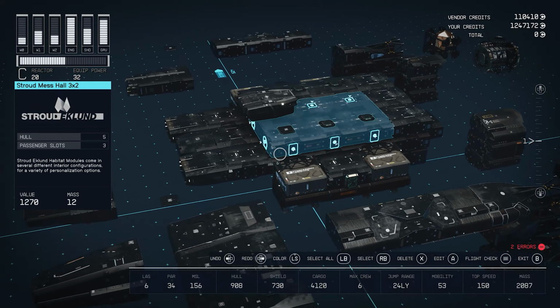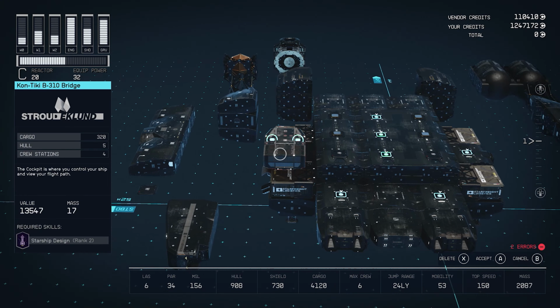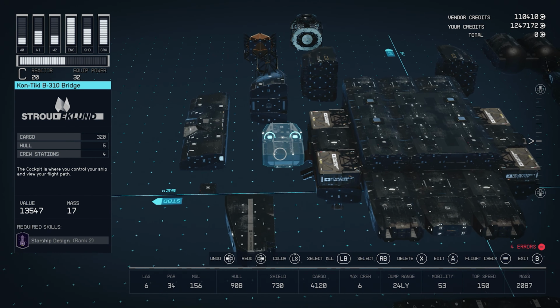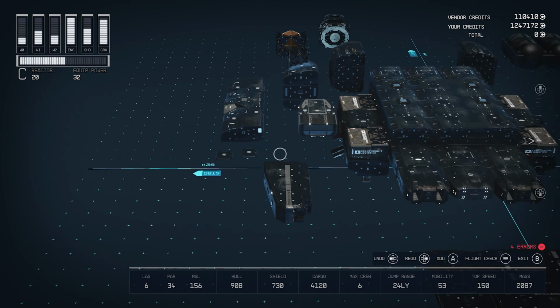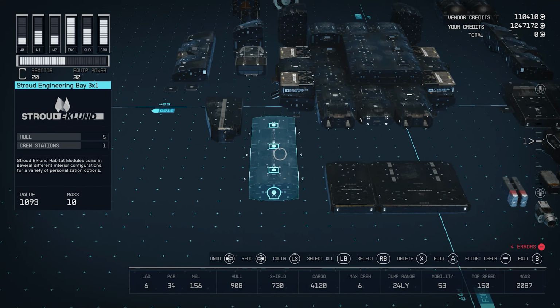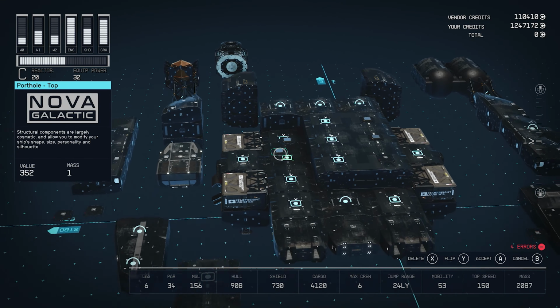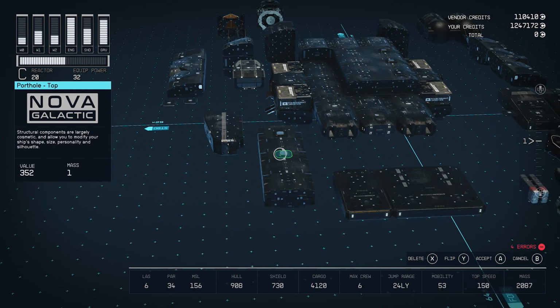Okay, we'll go ahead and take a look at where all your companions are. So you have your Kontiki B310 bridge. We've seen the C310 bridge, so this is just one less than that. So it is Stroud and Eklund's version. We'll go ahead and move this equipment plate. You have your engineering bay. It had windows on the top. I didn't even notice that it had windows on the top.